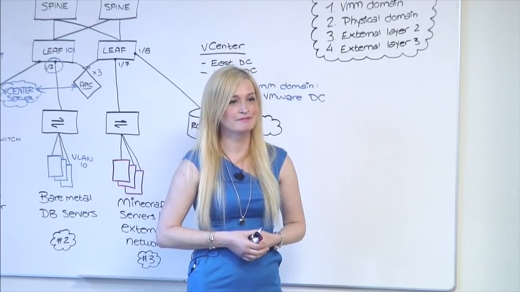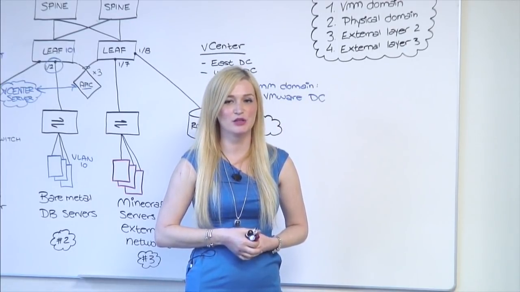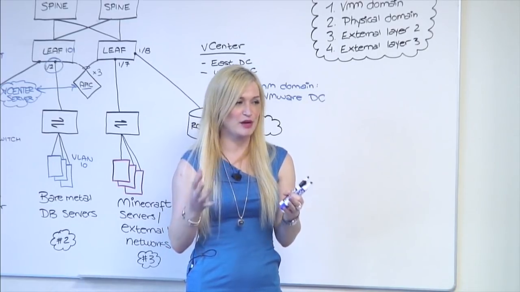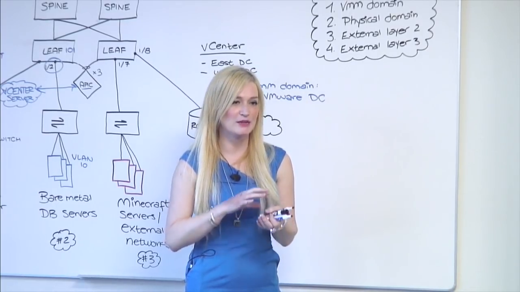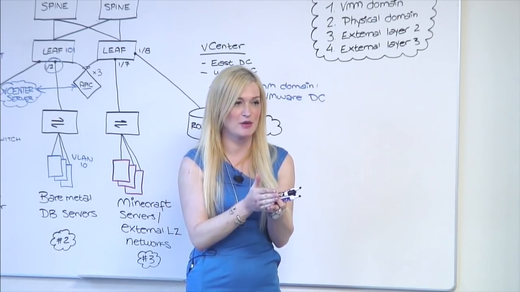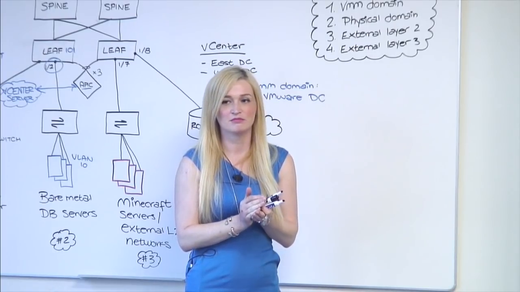To be clear, the EPG is wholly independent from like the IP subnet, right? Right. So you could have two different devices in two different IP subnets in the same endpoint group, and likewise you can have devices in the same IP subnet in distinct endpoint groups that would need policy to be able to reach each other. We're changing the way we're thinking about networking and we're kind of trying to decouple the way that we just think about VLANs and subnets is how we forward traffic. Now it's about policy and those contracts.